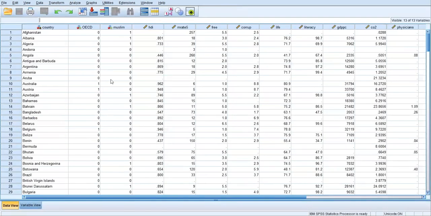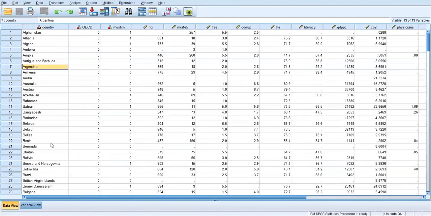We have our data view, which is essentially like your Excel spreadsheet. Your first row, which would be a header, is now actually your variable headers here. We have our first column, which is our string variable. Notice the A next to these two dots. That's saying this is a string variable. It's essentially just an ID, an identifier. Now you see these different symbols. These three dots mean that these are mutually exclusive groups or categorical data. With OECD member, it's binary: 0, they are not a member, 1, they are a member. A continuous variable has this little ruler looking thing.